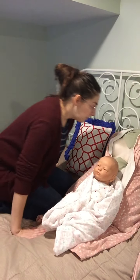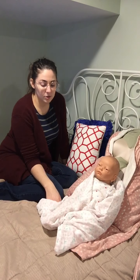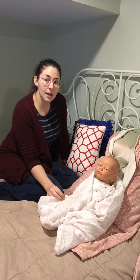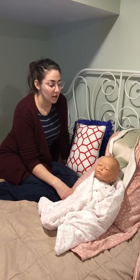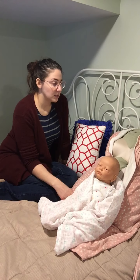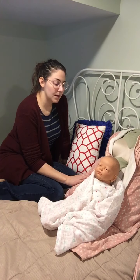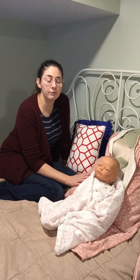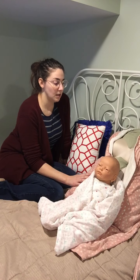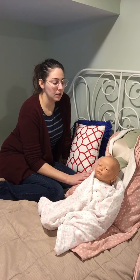Other than that, I would just make sure that after we have checked over everything, if there's something that she has concerns about, she wants to check in with me on, that's about it. Making sure that everybody is good and settled. She's getting enough rest. Her family is supporting her. She is still getting those good quality foods, eating a healthy diet so that she can both heal and support her and baby.